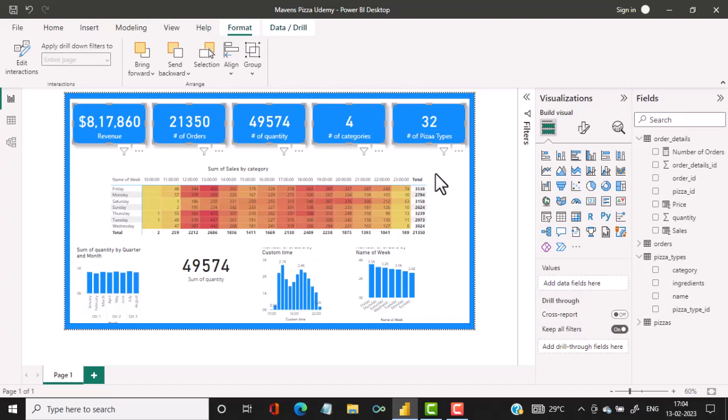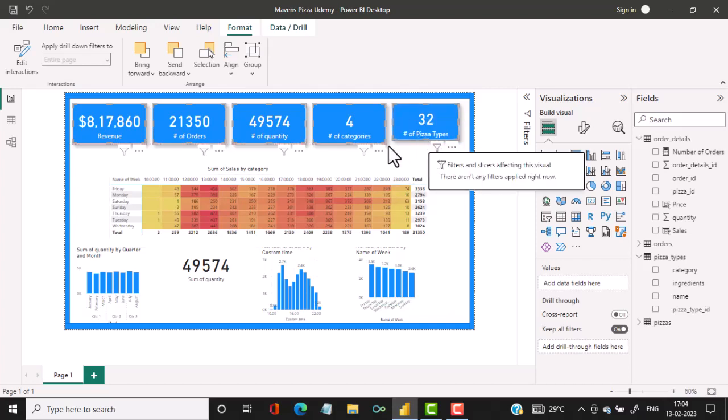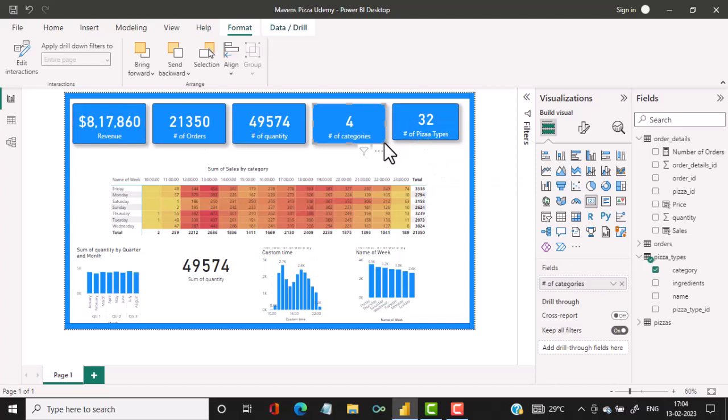Now I would like to have one more value, that is average order value. So to accommodate that, we'll reduce the size of all these, so that we have some space to accommodate one more.